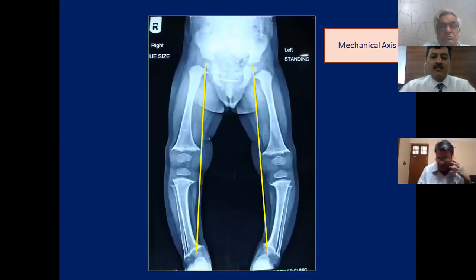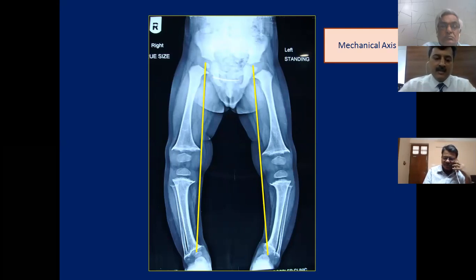For example, this boy with nutritional deficiency rickets and Genu varum at 2 years, we advise a standing X-ray. In a standing X-ray, we draw the mechanical axis, an axis which joins the center of the femoral head and the center of the ankle. And this axis is the weight bearing axis of the child. So whenever this axis is passing inside the knee joint, this is varus alignment. And if it is passing outside the knee joint, that is valgus alignment. So we measure this mechanical axis, which is the most reliable way.